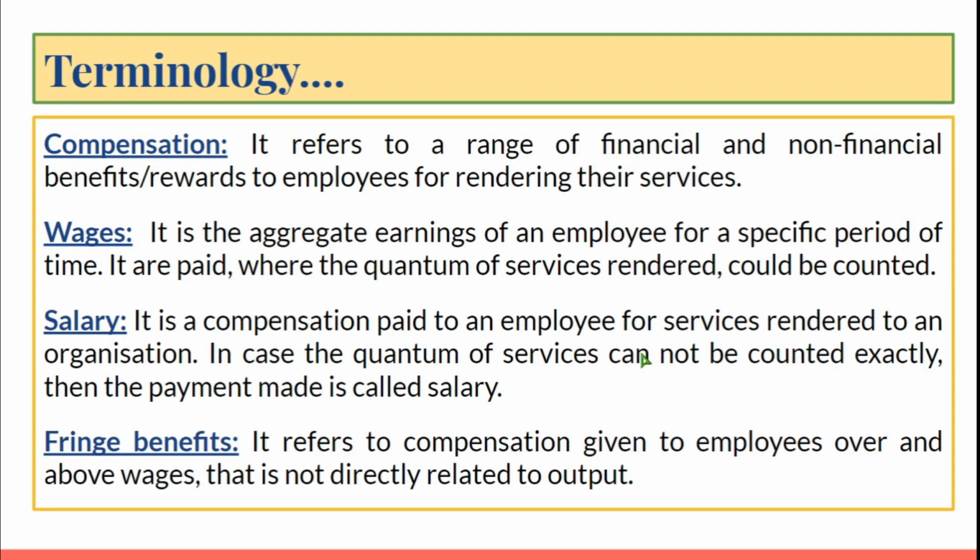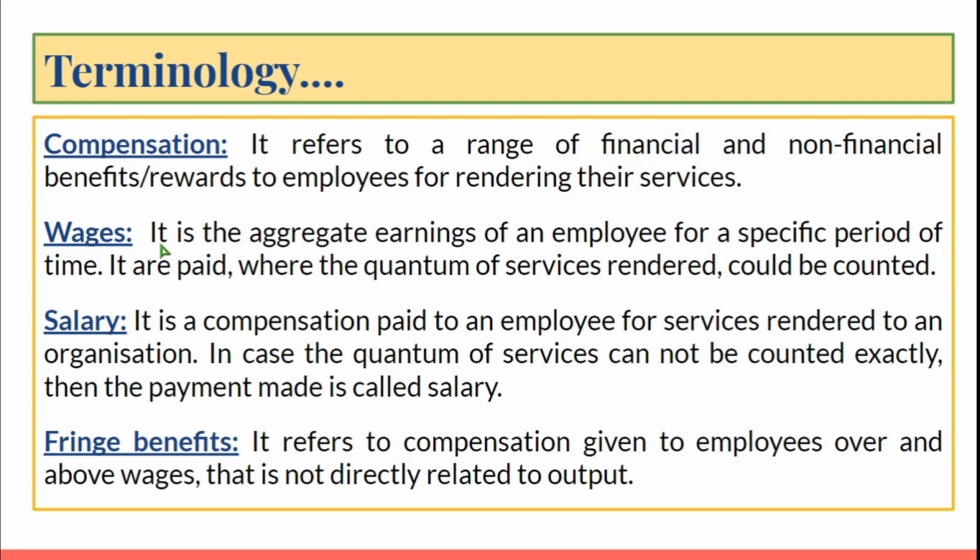Before understanding the core concept of pay for performance and other incentives, let's understand some key terminology. Compensation refers to a range of financial and non-financial benefits or rewards to employees for rendering their services to an organization. It includes monthly salary, bonus, paid holidays, medical facilities, maternity leaves, etc.